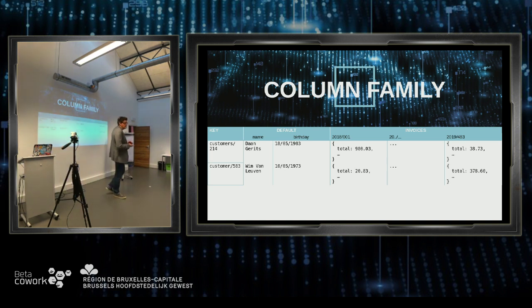If I understand it properly, the default family looks very much like a normal relational database, while the invoices family is not only the fact that the column name changed, but also the content. It's more a document than a value. Is it by chance or is it normally the case? You can store anything as a value, whether it is a document, an array, or a list again. It doesn't really matter. It's diverse.